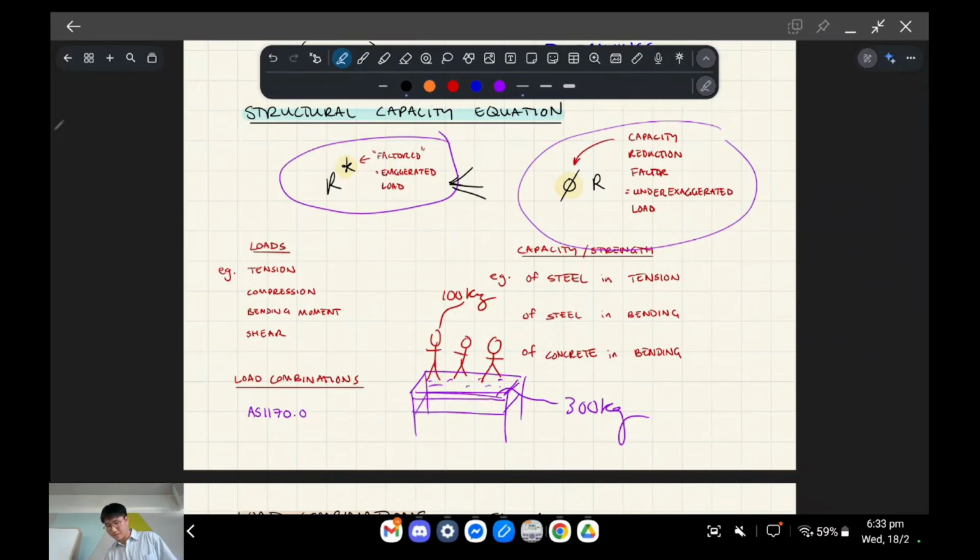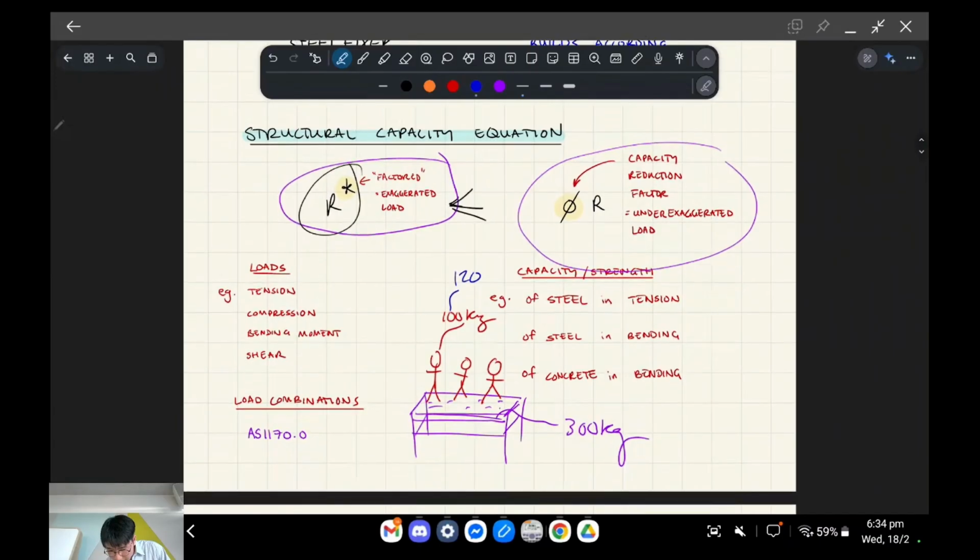On the left, we want to exaggerate our loads, okay? Let's just say, even though these tradies are 100 kilos or whatever, on a good day, they might be 120 kilos, eating a lot of McDonald's and whatever. So you have to account for this. They could be heavier than expected, or there could be more tradies than expected. So we have to exaggerate how heavy it is in order to make our structure safer when we're designing for it.